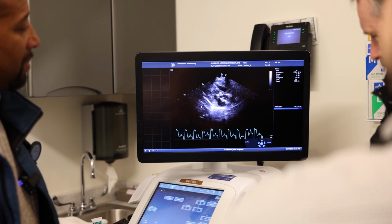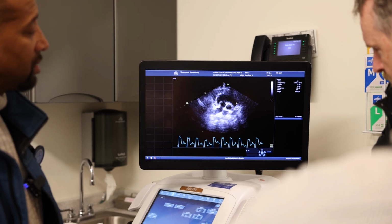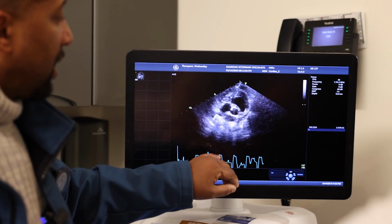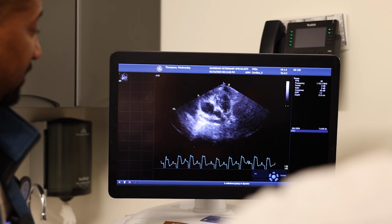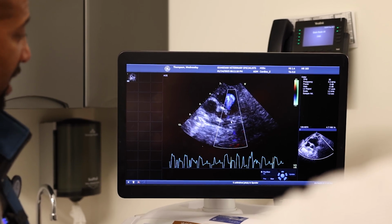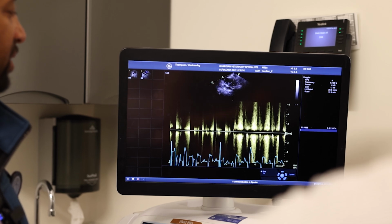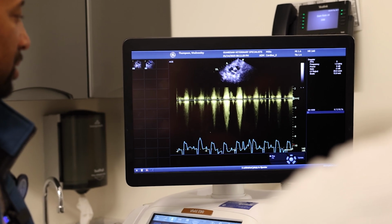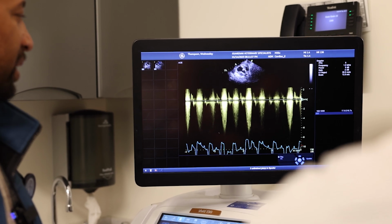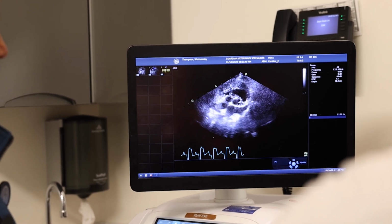Blood goes out to the body, gets returned to the right side of the heart, through our right atrium, tricuspid valve, right ventricle, and gets pushed out to the lungs. What I'm seeing is the right side of the heart has gotten bigger. It's gotten bigger because it has to work harder to get blood through this tight spot here. That's where the valvuloplasty has been taking place. They're trying to get blood through that little narrow pathway there. We look and see how much pressure the heart is having to generate to get through that tight spot. Normal is about 0, severe is anything over 80, and you look like you're coming pretty close to 200. I'll get an exact measurement on that. But that's why she's collapsing.